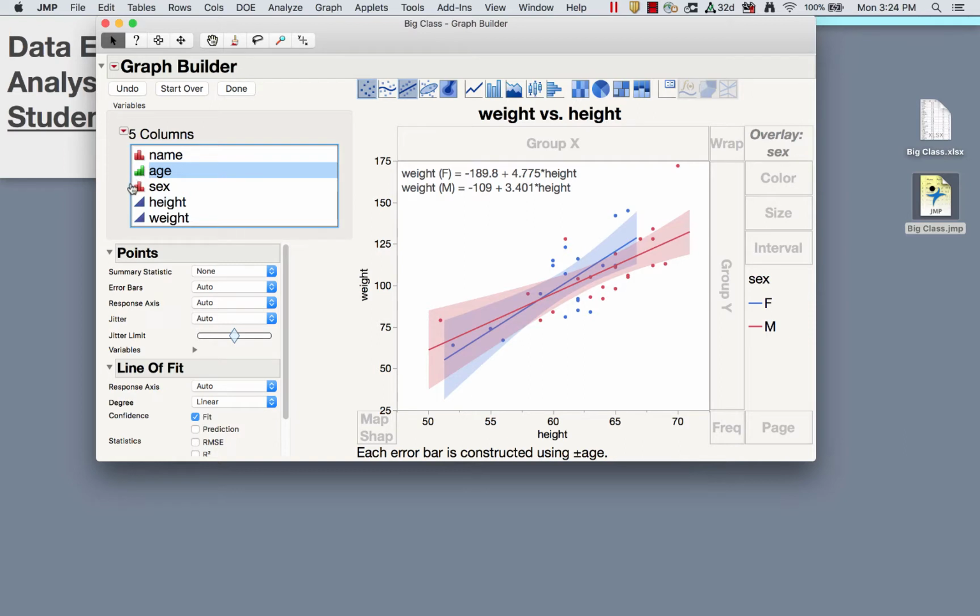And this little green ordered bars indicates that this is also categorical, but there's an ordering to it. So this is an ordinal categorical, the age variable. If I want to change these, I can right click on the icon and change it. So it says it's ordinal. I could make it nominal or continuous instead if I want to treat it in a different way. So if I'd like age to be something continuous, I can change it to a continuous variable.